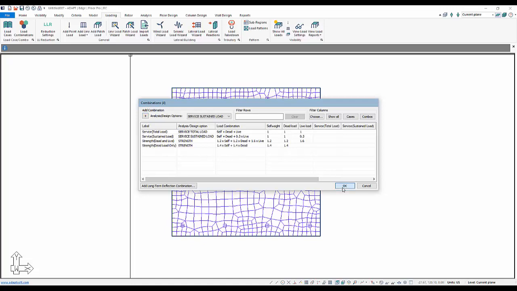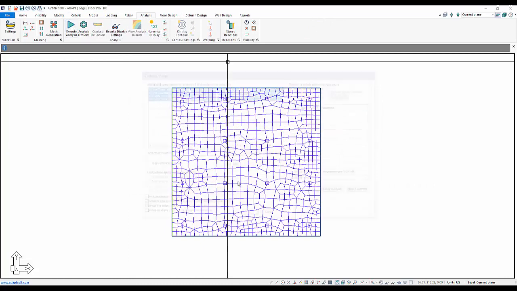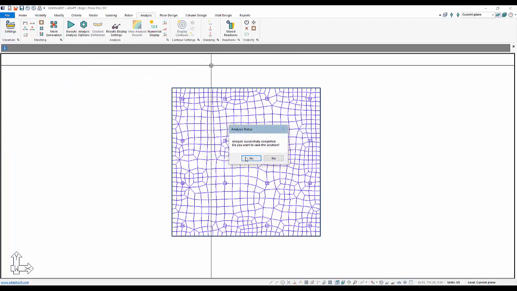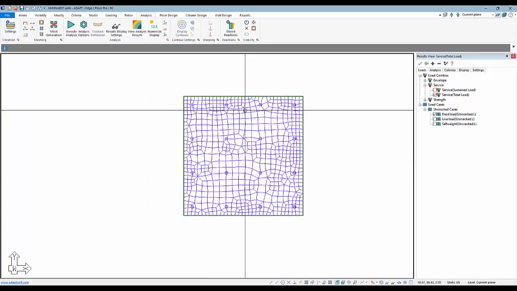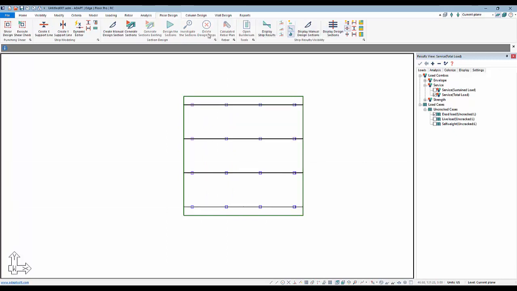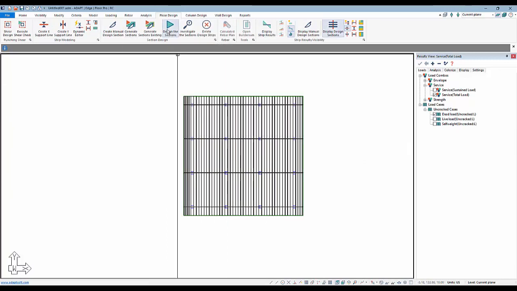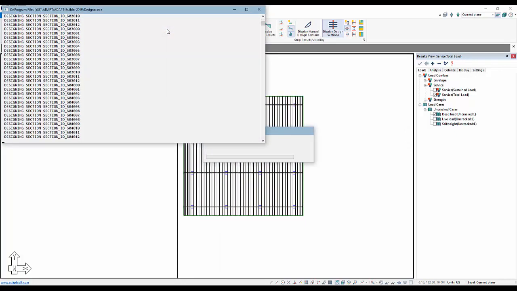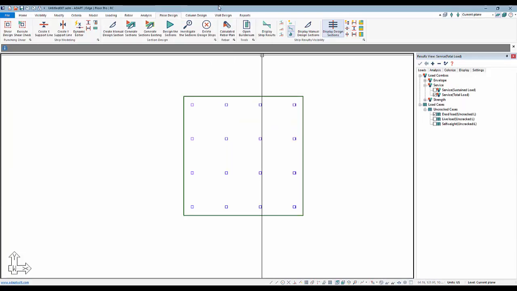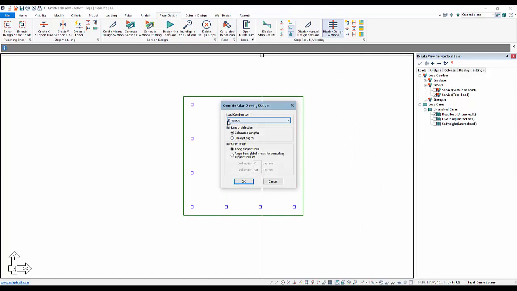So I'll go ahead and analyze the slab for this bare model, and I call it bare because I don't have any base reinforcement in the slab. We're going to have the program generate all the reinforcement. So we've analyzed the structure, and now I'm going to generate my design sections and design the sections. Okay, once that's done, I'll go back to my default display, and I'm going to calculate the rebar plan for the envelope. This includes the needed rebar for both service minimum and strength reinforcement.